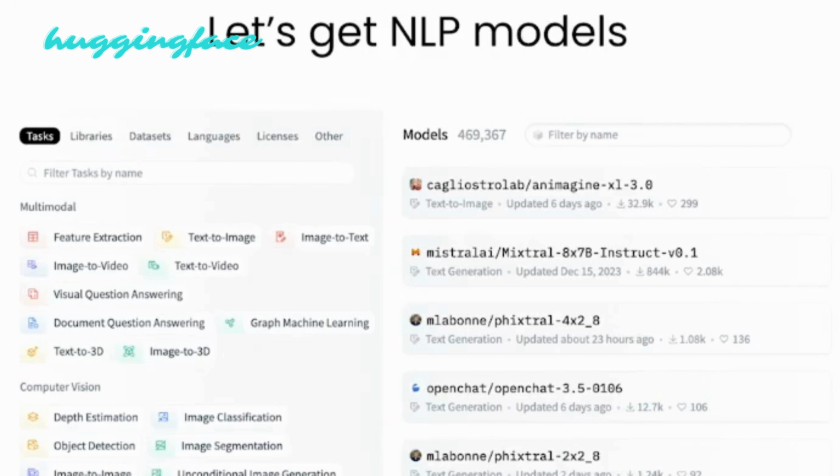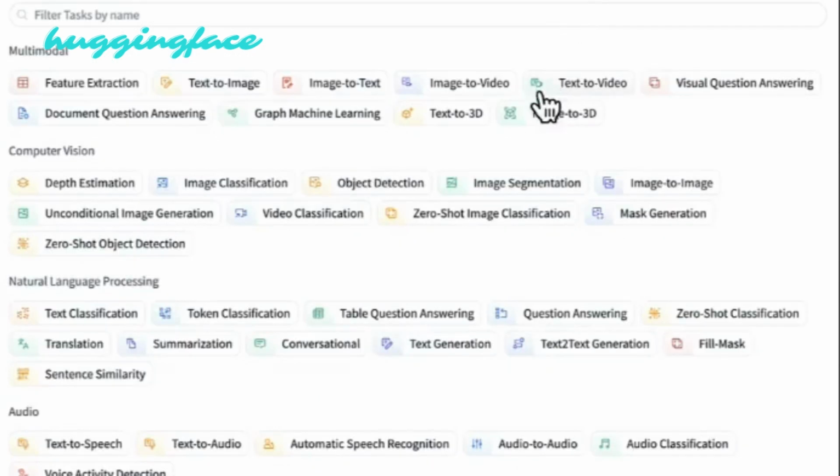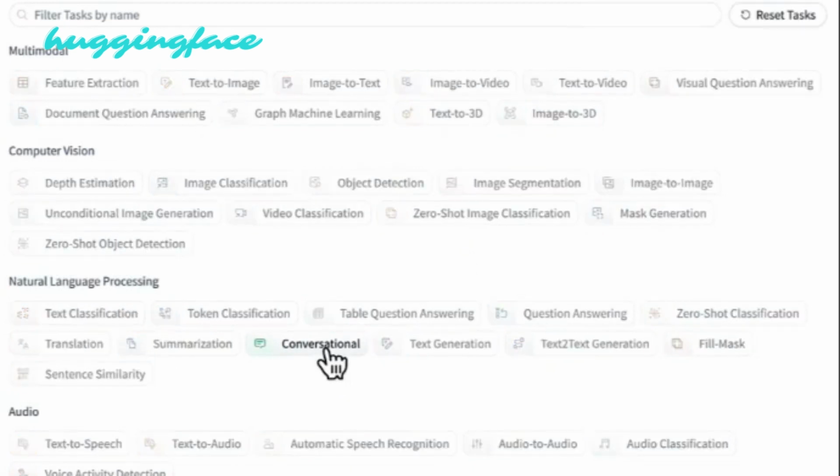I will show you how I decided to select the Facebook model for our conversational pipeline. We go to the Hugging Face Hub on the models section. We can add filters, so we'll choose the conversational task right here. Conversational task is the task of generating conversational text that is relevant, coherent, and knowledgeable given a prompt. These models have applications in chatbots and as a part of voice assistants.